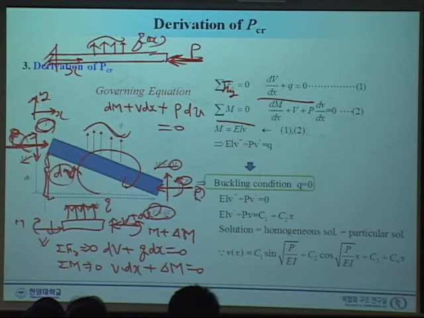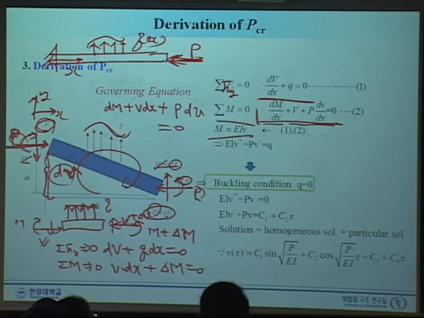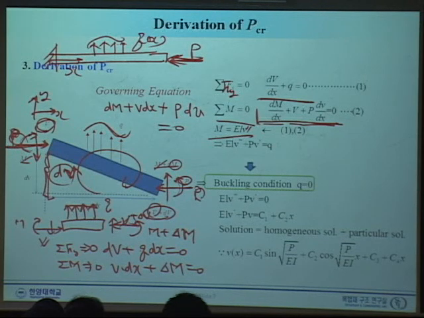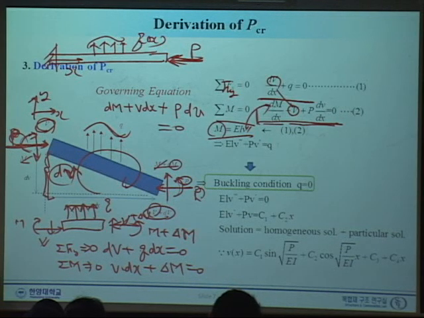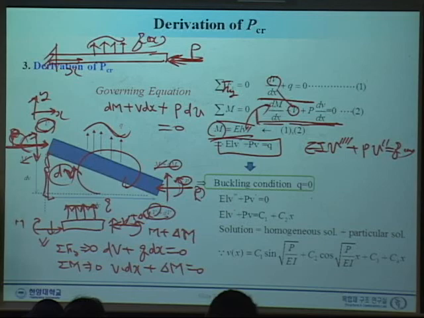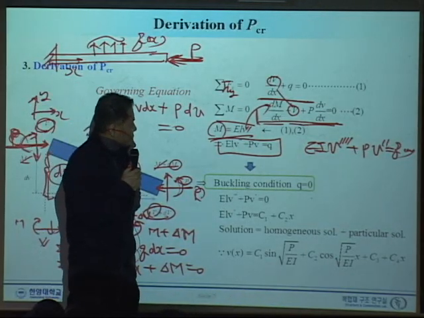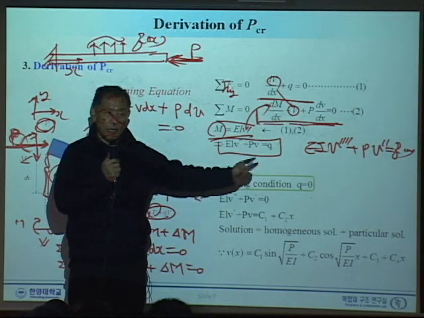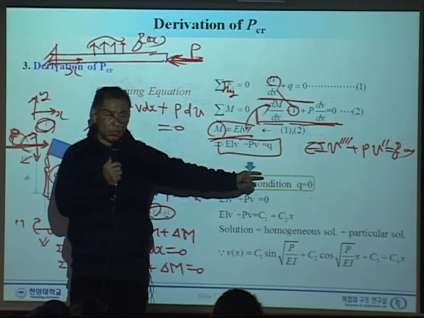And if we divide by dx, we have this, this, and this. And this one is the moment and curvature relation, and this is the same as before: moment equals EI v double prime. And if we combine them, meaning we eliminate the V here and put it here, and M you put it here, then we come up with EI v 1, 2, 3, 4 plus P v 1, 2 equals q(x). That is the new governing equation.